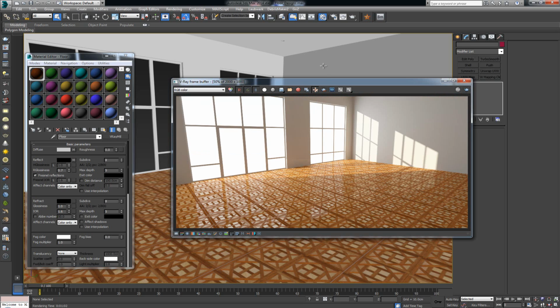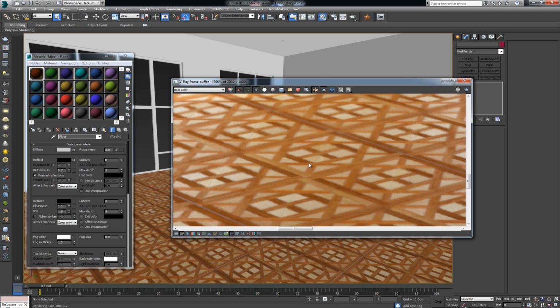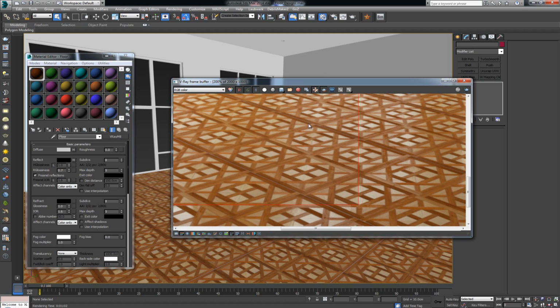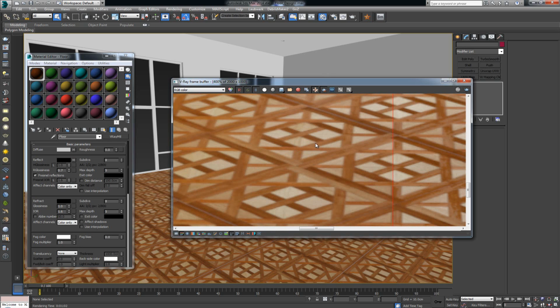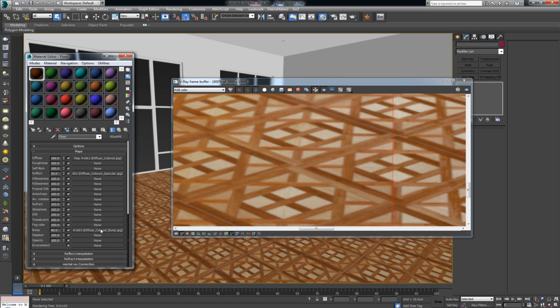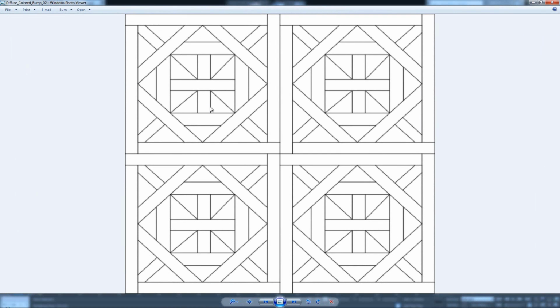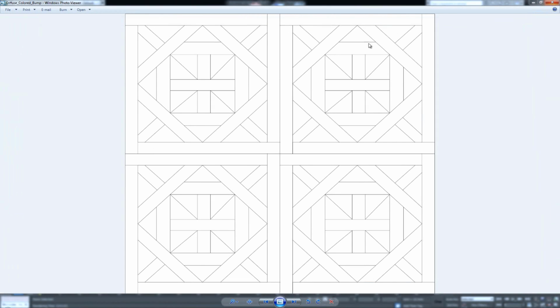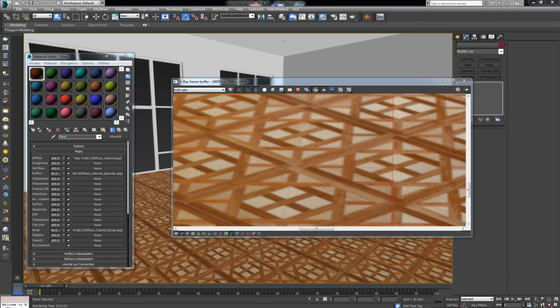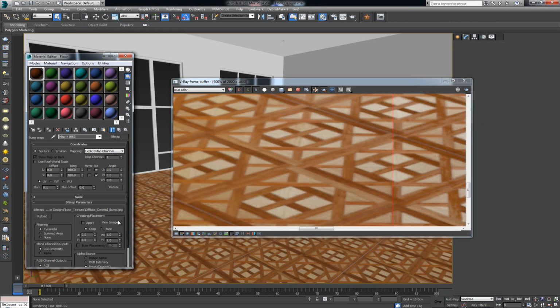Okay, so now the only thing that we can change here is, at this resolution, at this distance, it won't make too much of a difference, but if our camera was closer and we went over to our diffuse or our bump map, instead of using the texture that we made, which was this well defined one, if I choose to use this one, it's gonna give me a bit more to work with. So I'm gonna drag it inwards. Before I drag it, I want to make sure this is 100 by 100, and drag it in here.